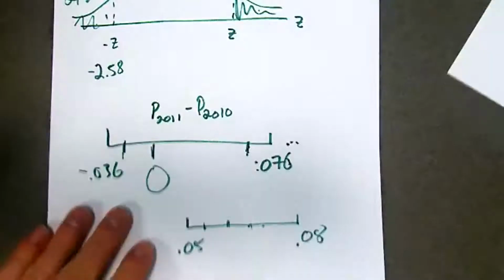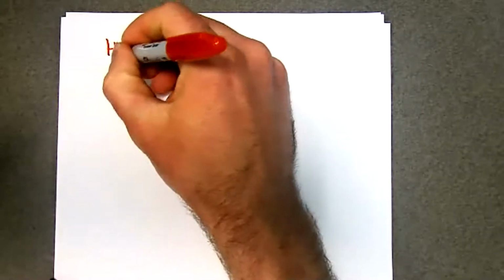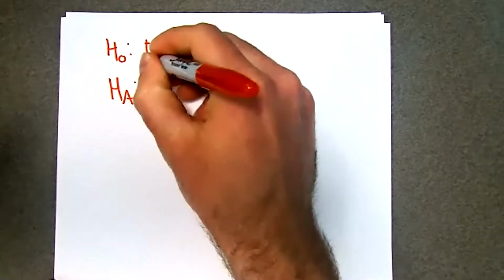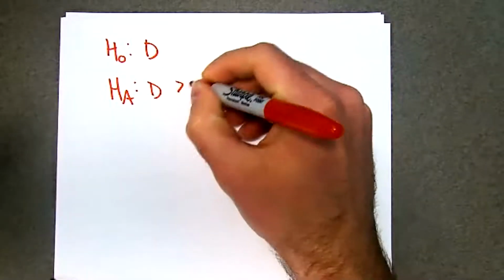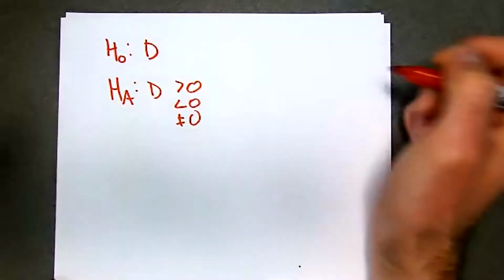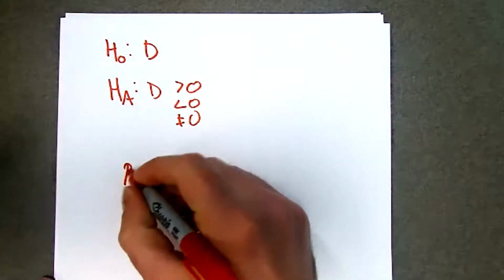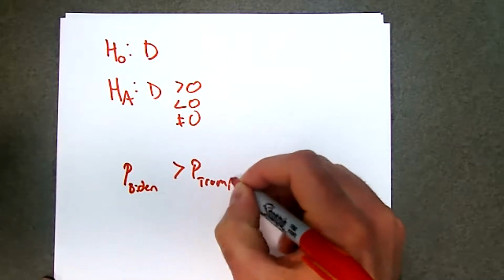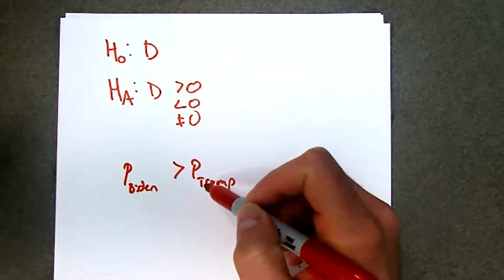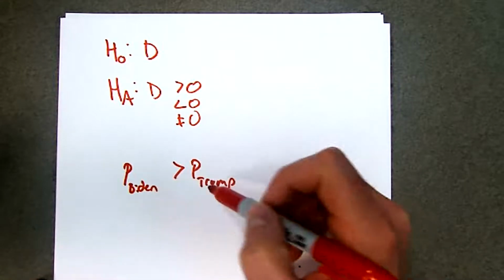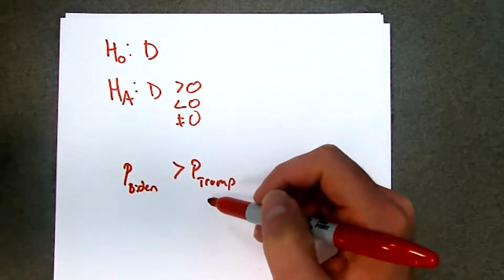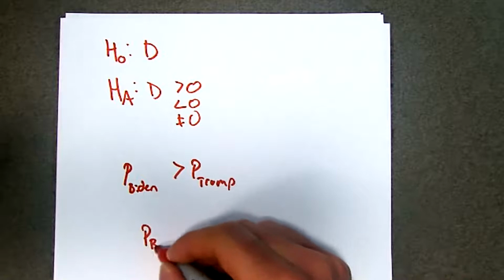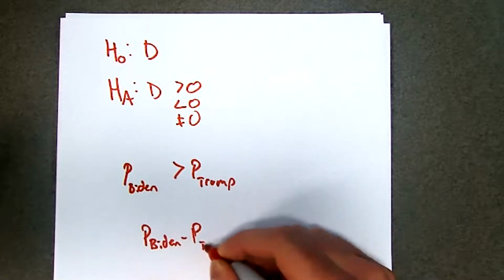So I'm thinking about my null and alternative hypotheses here. When we have these difference ones, it's a little bit trickier, right? Eventually what we're going to want is something that looks like this, where we have the difference, and we've either said that it's greater than 0, less than 0, or not equal to 0, right? Well, if I want to test whether the proportion of votes for Biden will be greater than the proportion of votes for Trump, this is what I said in words, right? Well, another thing that has to be true is if Biden has a greater proportion of the votes than Trump, then the difference between Biden and Trump would have to be what?